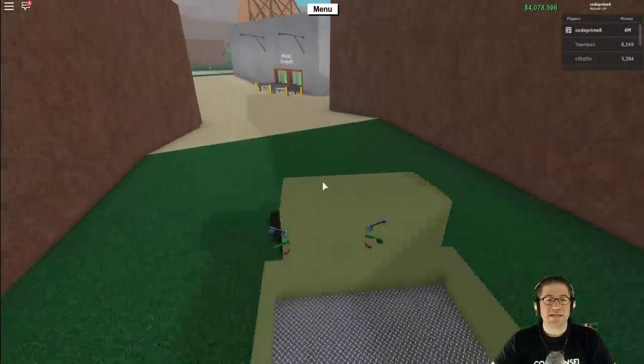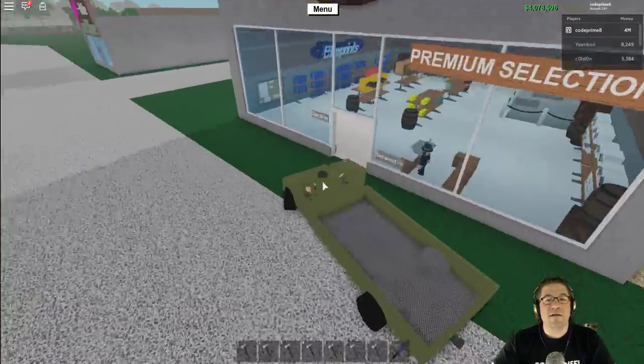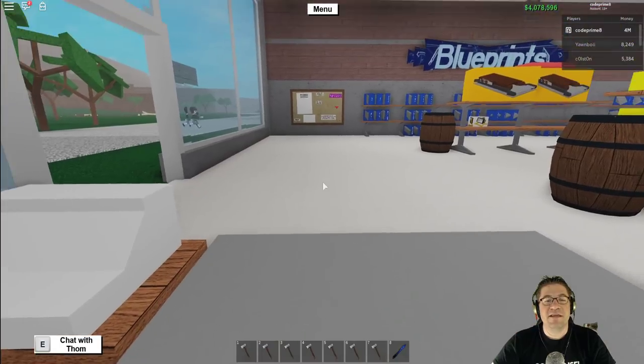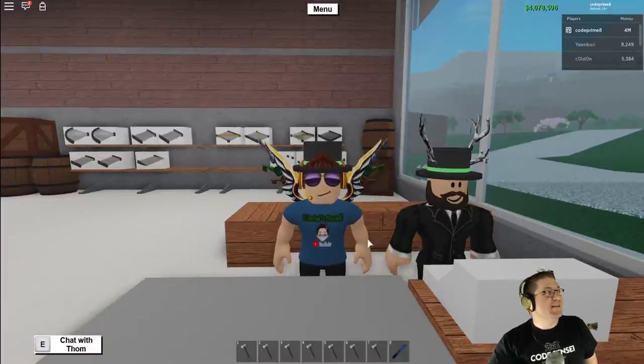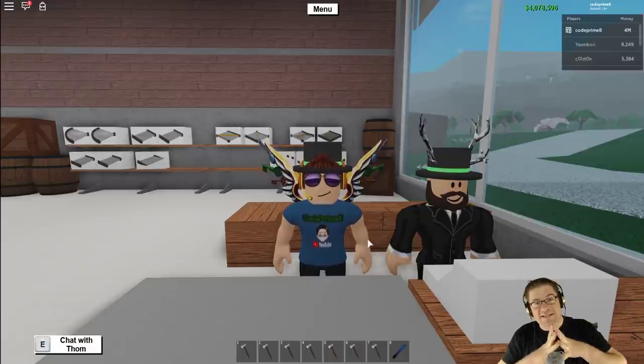So I was standing right next to Thom so I could show you what I have done. A lot of people say, hey, Code, why don't you customize your avatar? Well, because I don't really have anything to spend my money on, but I did something. I purchased something from the store, and it costs 6,000 Robux to get.